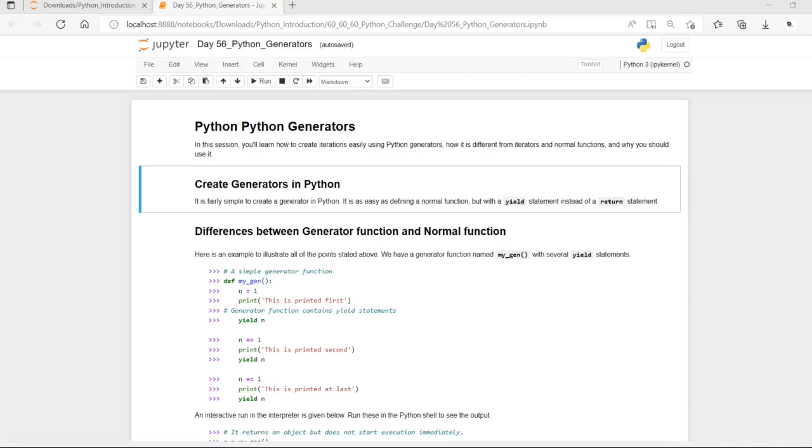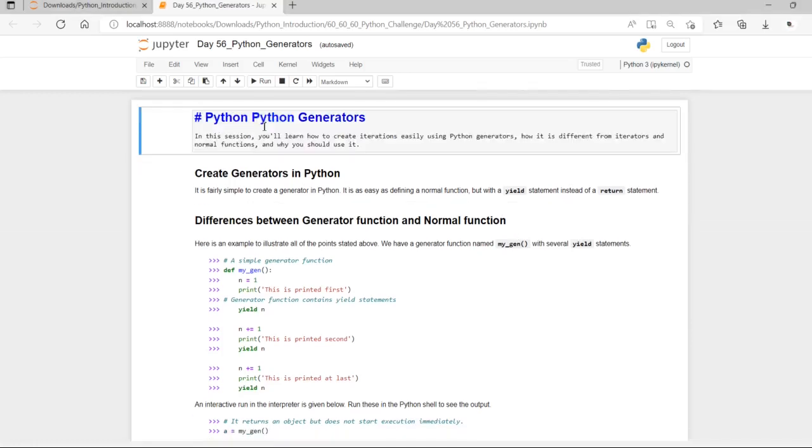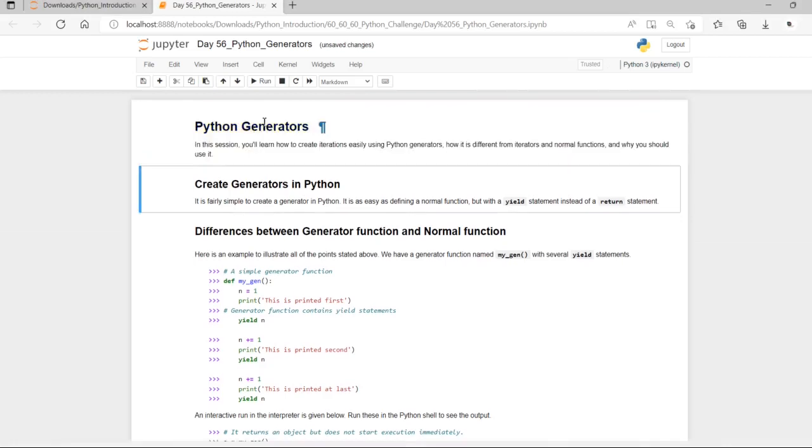So generators come to the rescue in such situations. Python generators are a simple way of creating iterators. All the work we mentioned above is automatically handled in generators. Simply speaking, a generator is a function that returns an object, that is an iterator, which we can iterate over one value at a time.